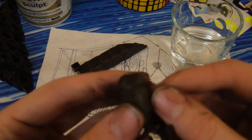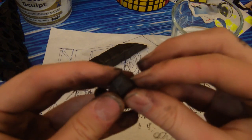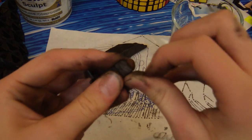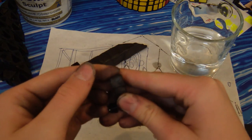So, as you can see here, this is just a little bit of re-epoxy sculpting, and this might be really hard to see in camera, but when I scratch it, you can see it makes a little bit of discoloration. Now this is a pretty good safe bet for modding.